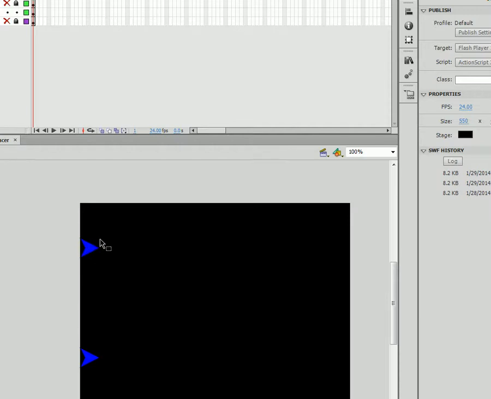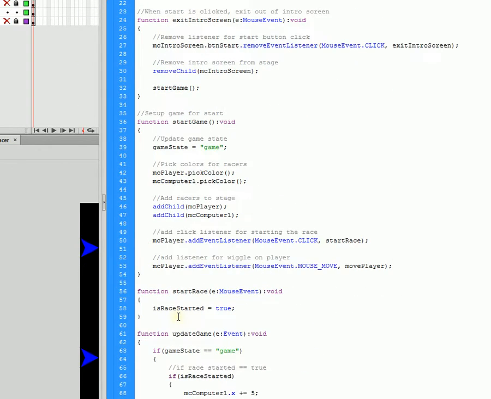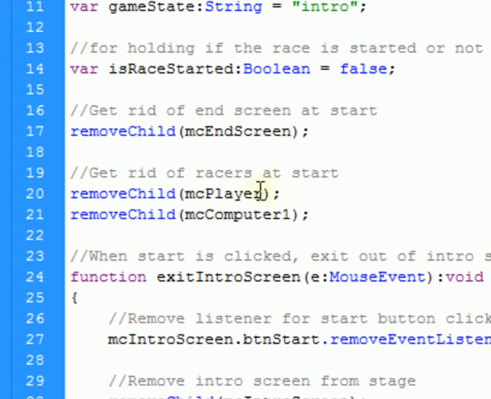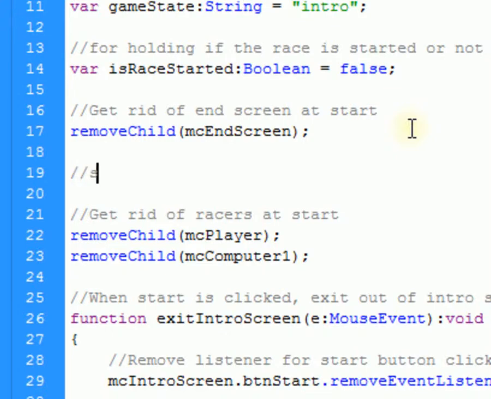We can store our racer's original position when we start the game. And how we do that is, if we go under Actions, at the very top, let's make a variable. Before we remove our racers, I'm going to say store original X positions for racers.